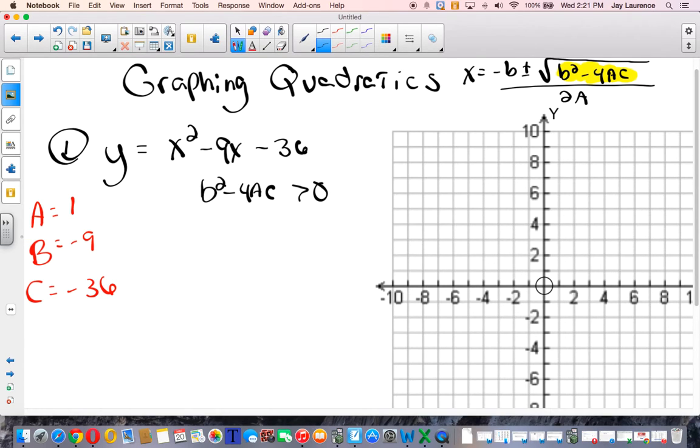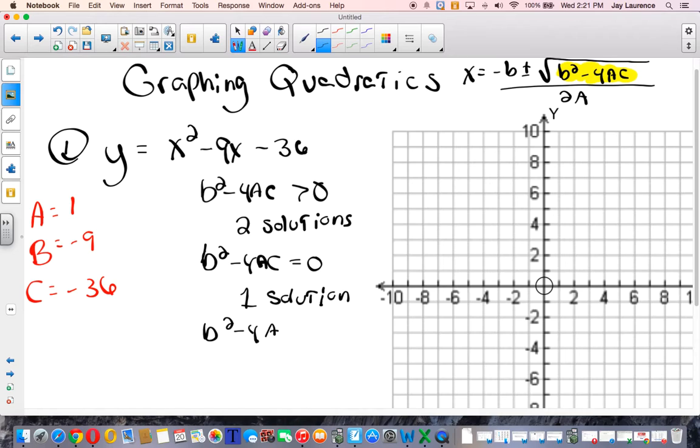greater than 0, it means it's a positive under the square root. And a positive number has 2 square roots, like the square root of 36 is 6 or -6, right? So if b squared minus 4ac equals 0, well then I'm going to take the square root of 0. There's only one square root of 0, so there's one solution. Okay? And if b squared minus 4ac is less than 0, then I have to take the square root of a negative, which you can't do in the real number system, and so I have 0 solutions. This will not cross the x-axis.